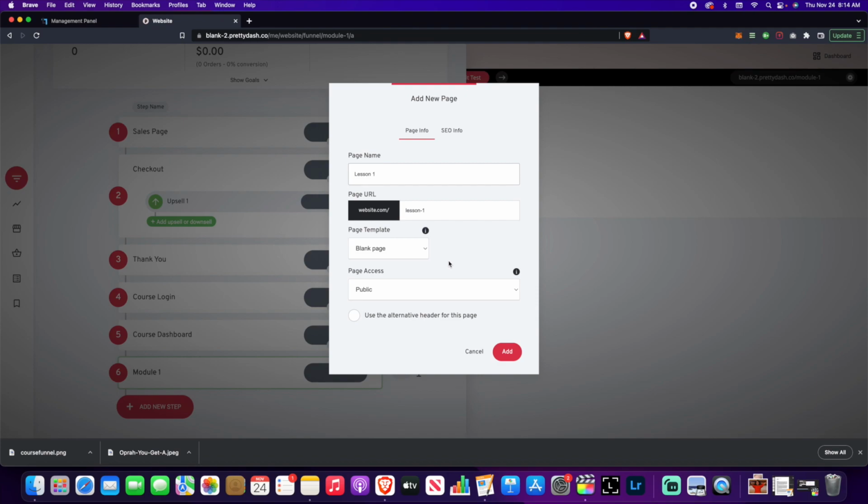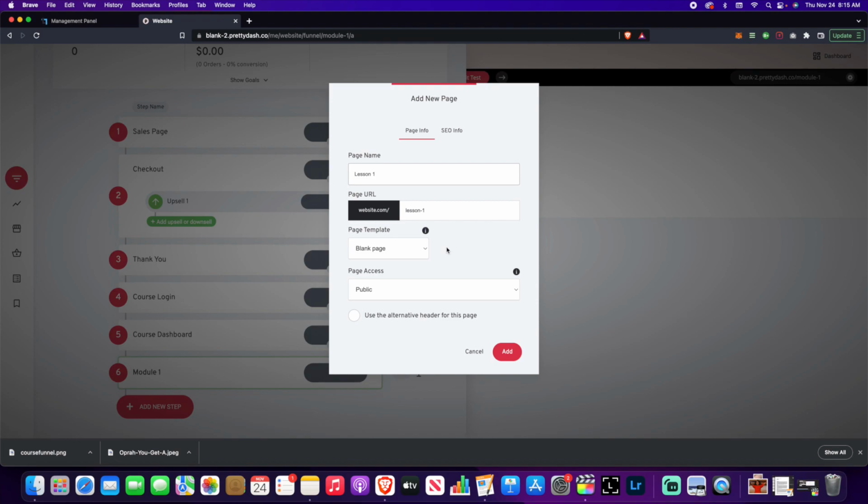So you could have a bunch of videos on one, you could have a bunch of text on one, you could really make it however you want. So that's the really cool part of that. So if you wanted to have them look completely different, you could make them all right now as we're creating the bones of this funnel. But for this lesson and just for the template, I want to keep it simple.